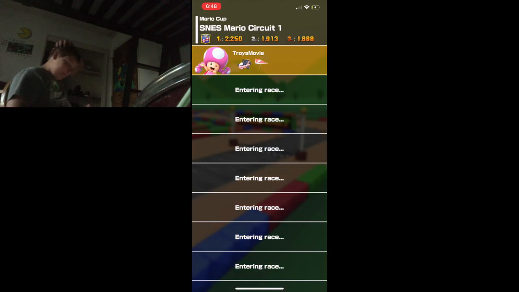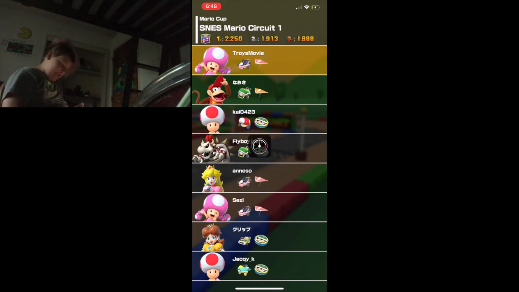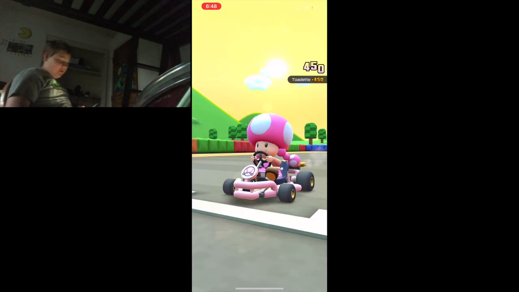I'll go with Toadette now. I'll go with this car here. Oh, bonus times 3. I picked the right car. Wait, am I in 100? Yeah, I'm in 100cc. I just wanted to auto 100cc. I don't want to go too fast.